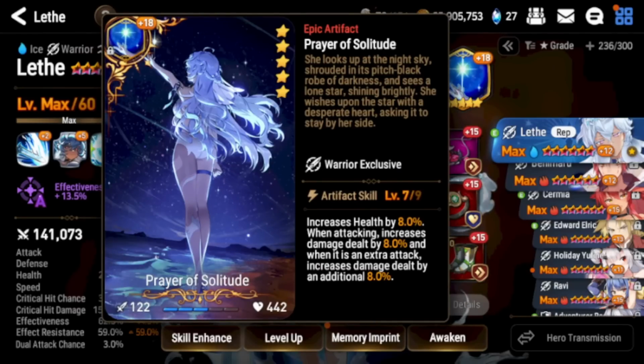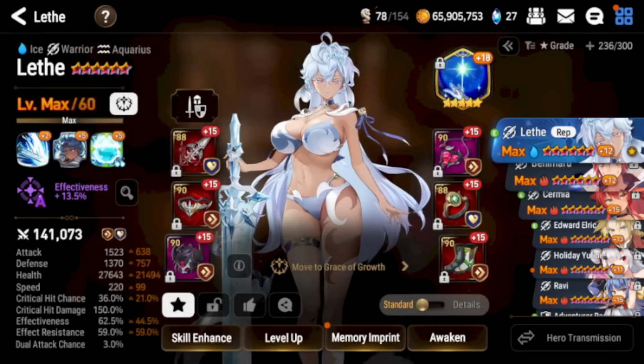For her artifact, guys, you definitely want her on her own. It gives her a lot of HP. And also, it will give her a lot of damage on the Call of the Abyss secondary attack.